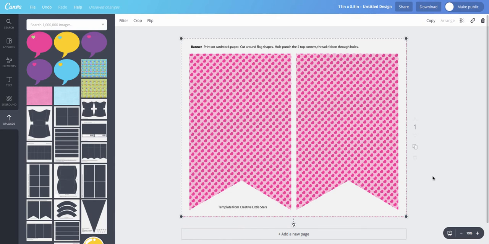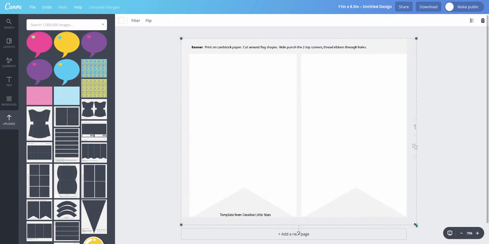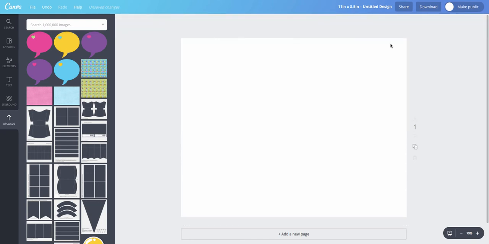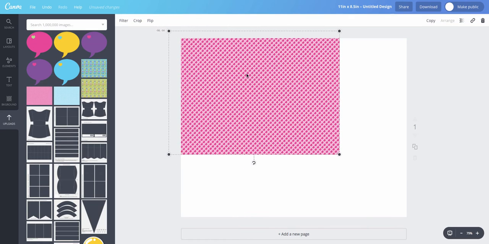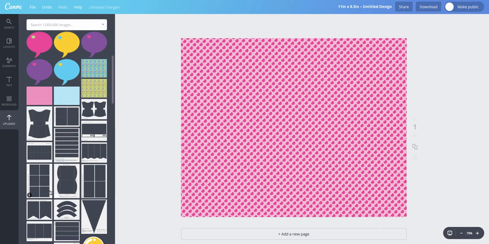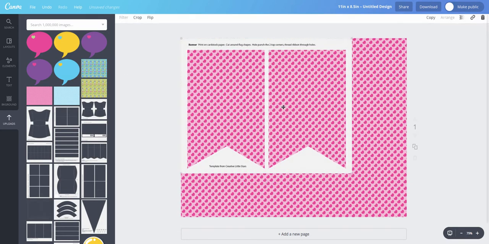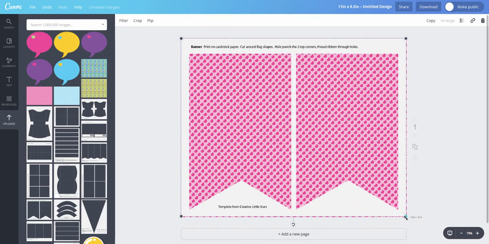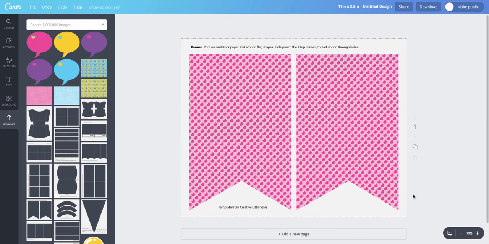I'm not sure if it's a bit of a glitch with Canva, but it just deletes that page or does odd things. I'll just show you. You can see it does weird things with it. So I'm just going to delete that one and show you. So we're going to put this one back again. Doesn't seem to matter with your patterns. You can go over the top with your patterns. But with the templates, just leave yourself a little bit of a gap. It can be tiny. There we go. Okay, so we've got our background of our banner, and this will print two flags.